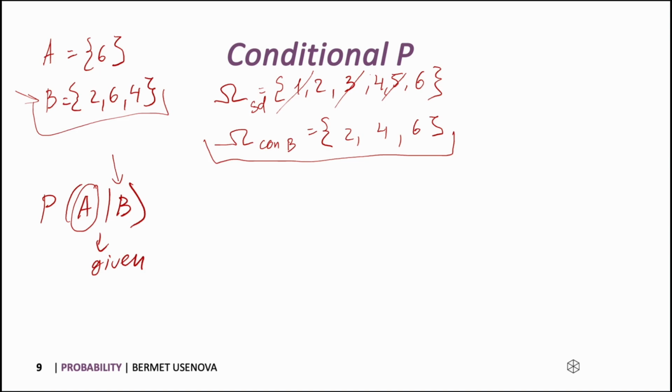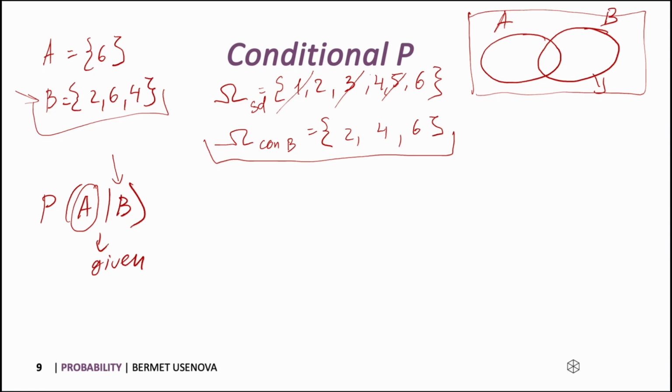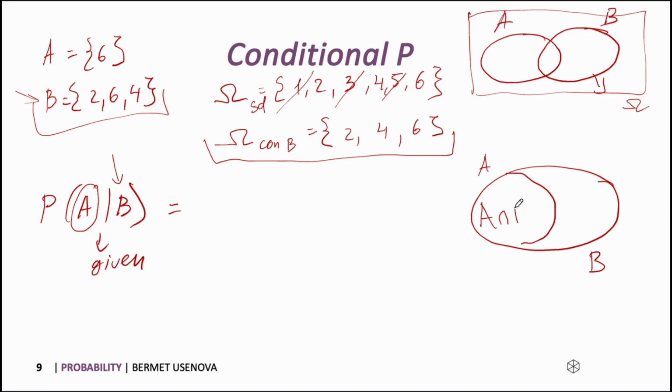We can again try to draw a Venn diagram somewhere over here, event A and event B, and this is omega. So this is the standard drawing that we saw, but for our particular example, our Venn diagram will look a bit different. We know that A is a subset of B, so it will look like this. We have event B here, and A and B. So here is 6, and here are 2 and 4. So what is the probability of A given B? We're interested in this area here.